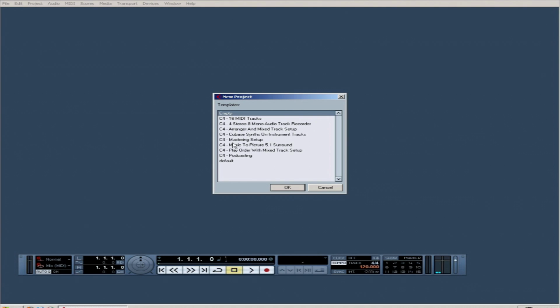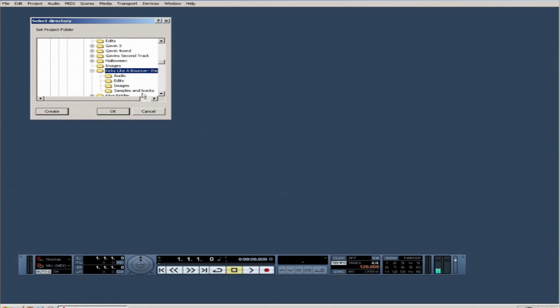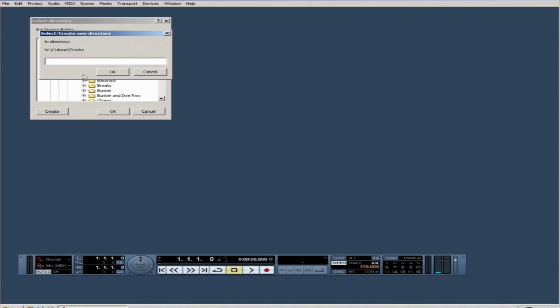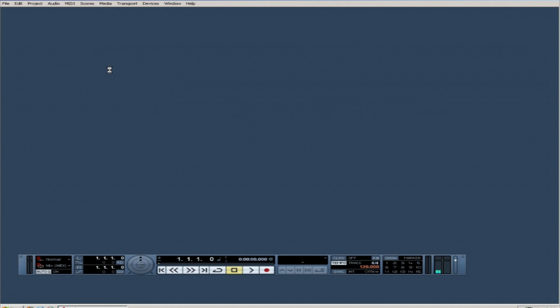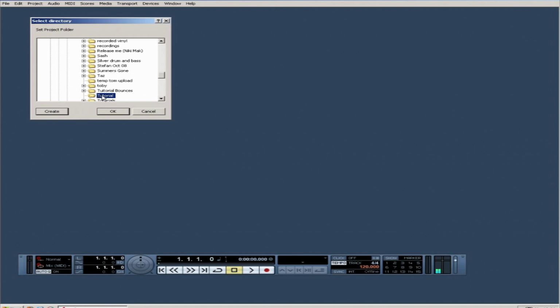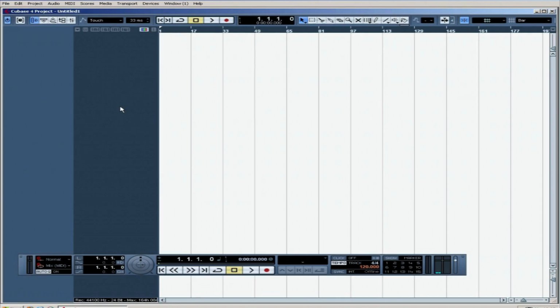You have to decide what sort of project you want to use. We're going to use an empty project because we're learning from basics, so empty, and just click on OK. And then you have to say where the project's going, so I'm going to put a new folder in my tracks thing and I'm going to call it tutorial. Great, OK that box, there's a little folder there and all of your audio and saved files will go into that tutorial folder.